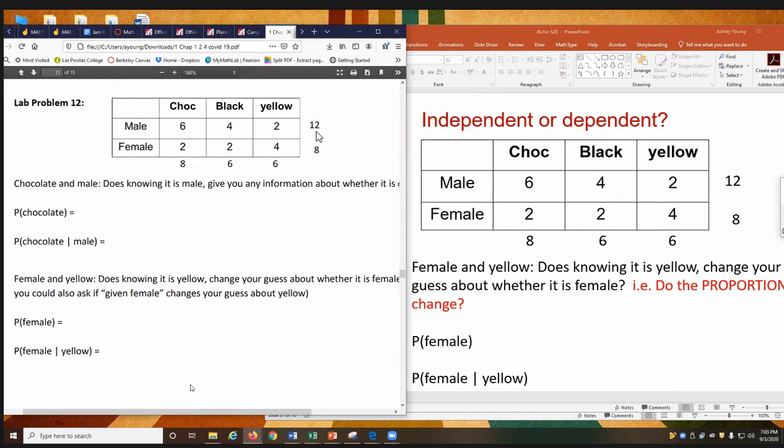What do you guys think? Find the probability it's female. Find the probability it's female given yellow. So again, these are the same thing. They're both probability it's female. It's just one is given nothing, probability female given nothing, and one's probability female given it's yellow. Find those two probabilities and see if they're equal. You guys know how to do that. You did that in your quiz earlier today. Find the probability of female. Find the probability of female given yellow.